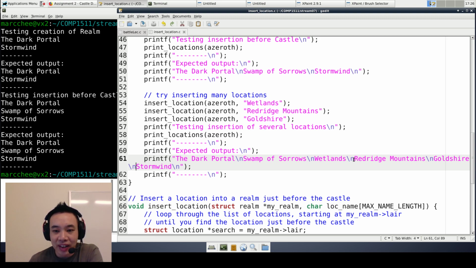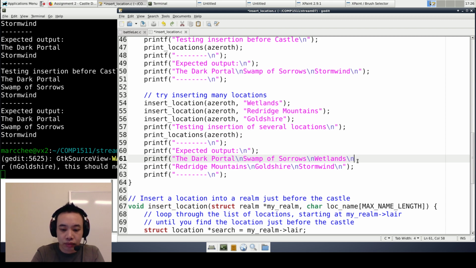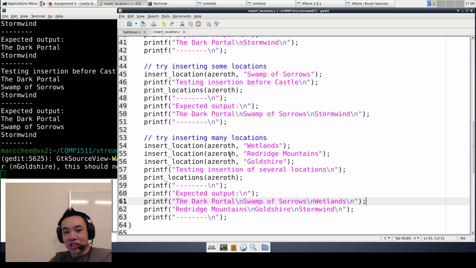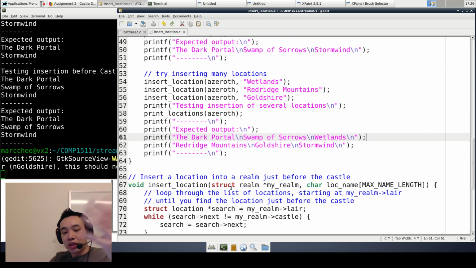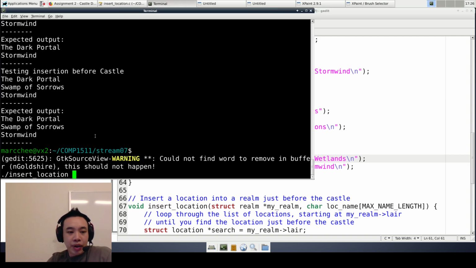I could split this up, actually, because printf is one of the easiest things to split up. Because printf is just going to do a sequence of things, and so I can actually just split this into multiple lines. Okay, so let's run this again, and it will do my auto testing for me. We write auto tests for you that do this stuff to your code in labs and stuff like that. This is how you can write your own. So now if I just keep running this, it's always going to do these three tests for me. So I can go and add stuff. I can change the way insert location works, and I'll see whether this works or not. Okay, let's compile that again.